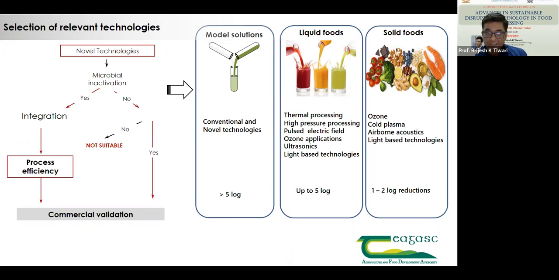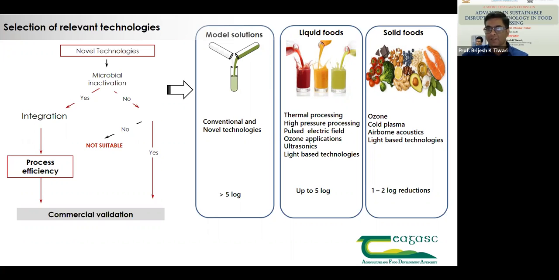Similarly, it's for light based, whether it's UV light, pulsed UV light, white light, or IR light, like different types of light-based technologies, they all are able to get up to 5 log reductions when it comes to liquid food. Now, the problem starts when we are looking for solid food. Over here, the issue is in the majority of the cases when microbial load is there on these surfaces, we can only decontaminate the surface, and uniform treatment of these samples is quite challenging.